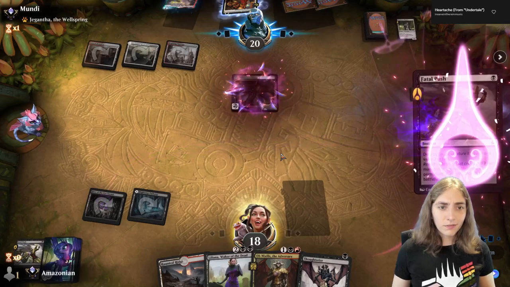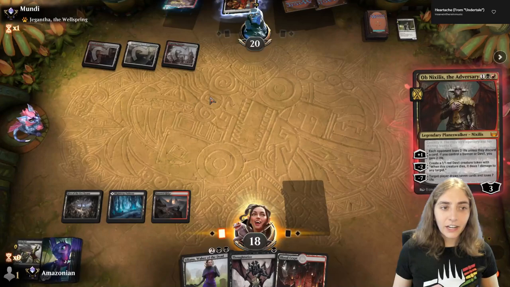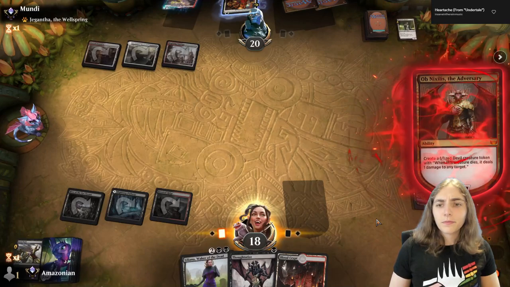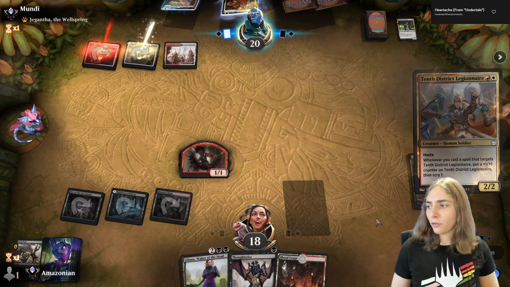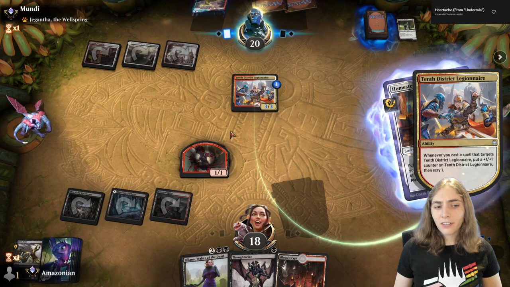Cool. Ob Nixilis, I usually would really like to casualty him. Whoops, I clicked on the wrong side there. But in lieu of having a creature out, I'm just gonna make a creature. Obby Nobby, make a devil. Okay, he's having like three voice lines play at once. Oof. Okay, so 10th District Legionnaire. She's gonna get buffed up. They're gonna get to scry too. And I'm probably going to chump block with the devil.